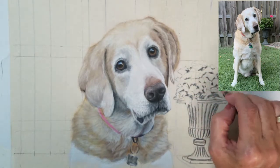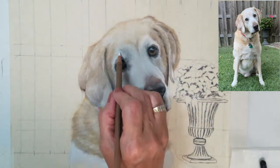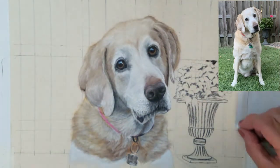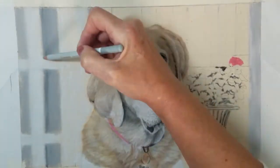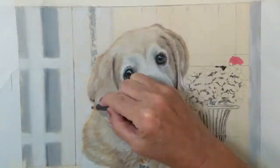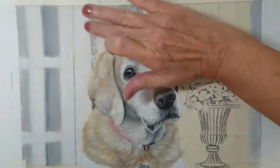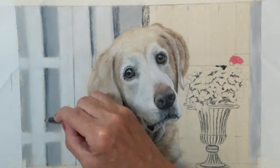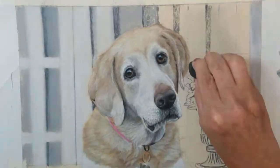In part one and two, I developed the dog's eyes and developed the color and fur texture in his face and neck. In today's episode, I will be developing the fence and flowers and grass in the background, and also completing the body of the dog's fur.